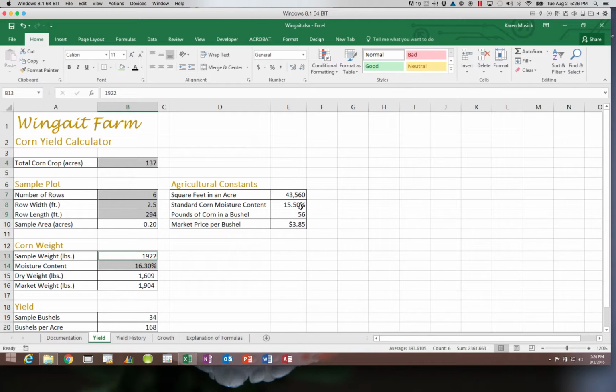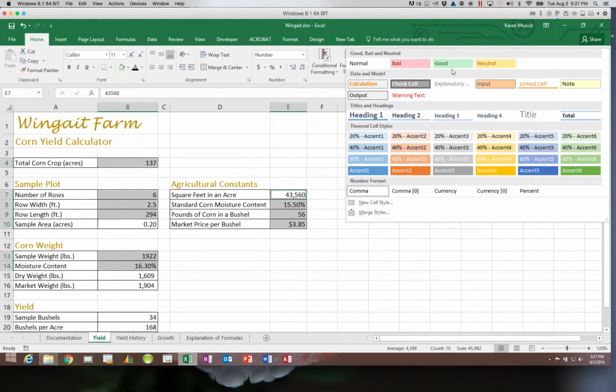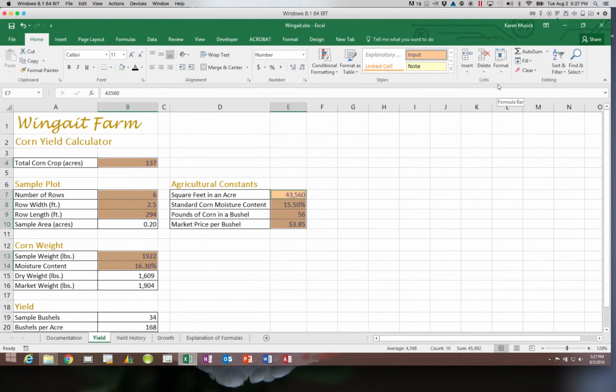And then E7 through 10. Once we have all those selected, you're going to go to your cell style gallery. And we are going to choose the input cell style. Those are all cells that we have to input values in. And so that's why they're formatted with that particular style.